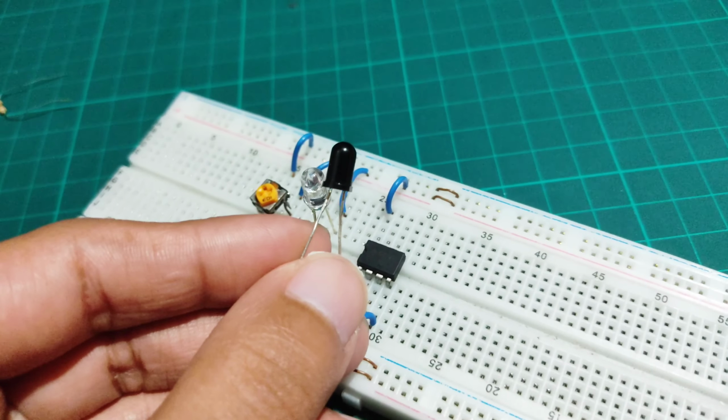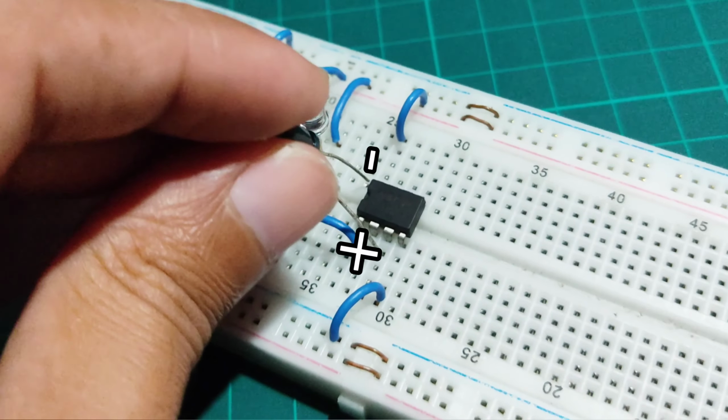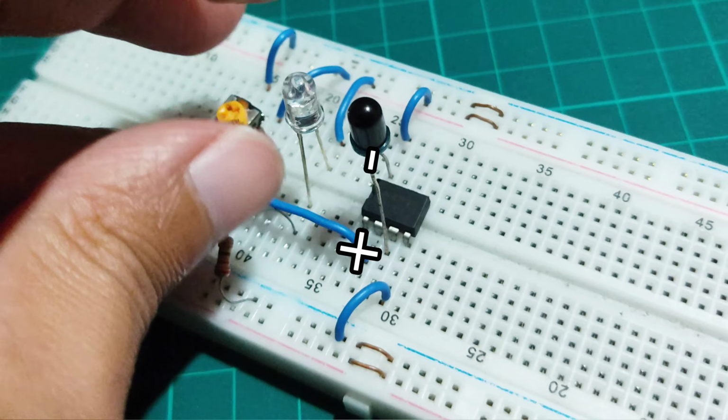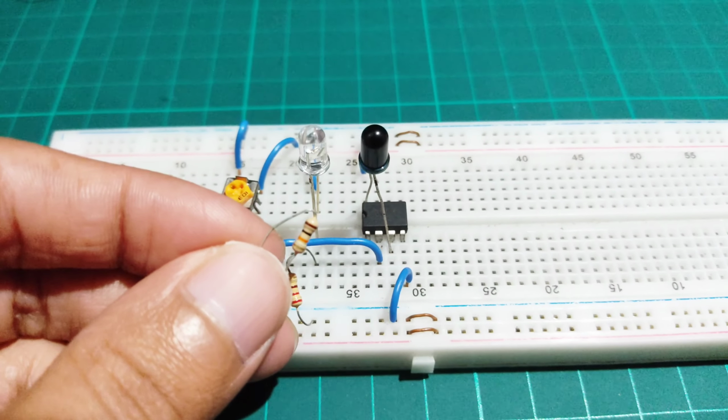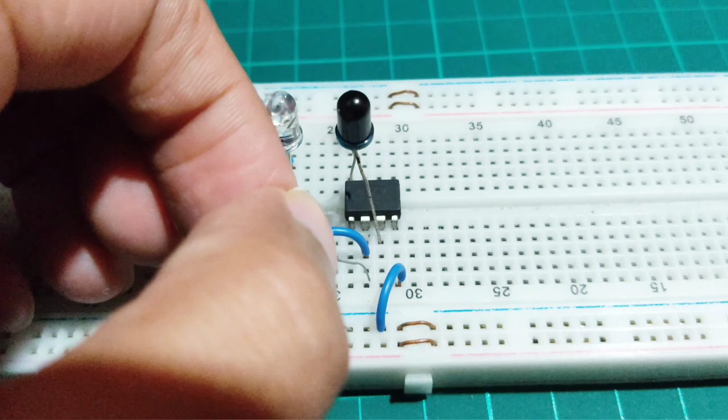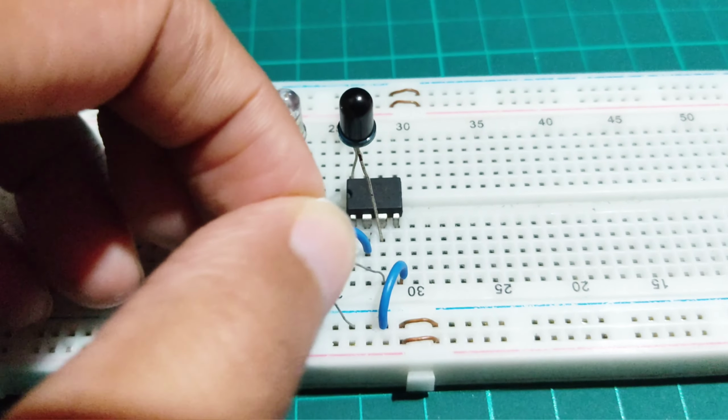Now connect the IR receiver LED between pin 3 and pin 8. Then connect a 10 kilo ohms resistor between pin 3 and the negative rail of the breadboard.